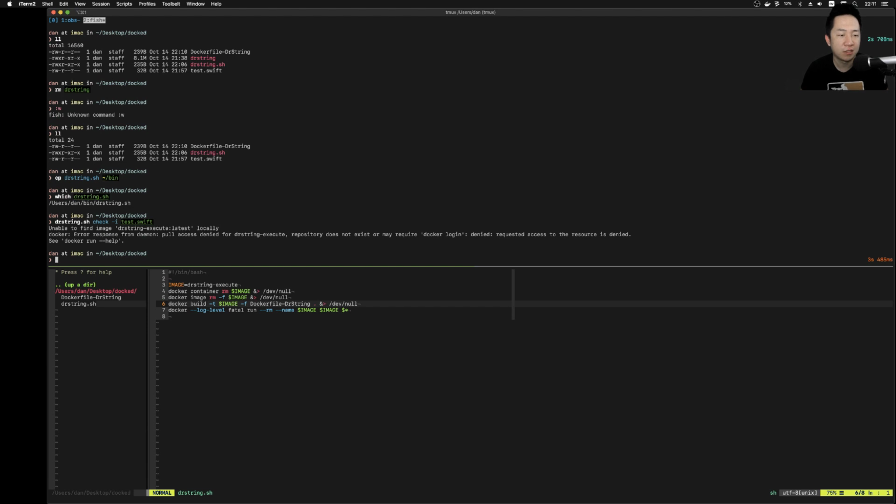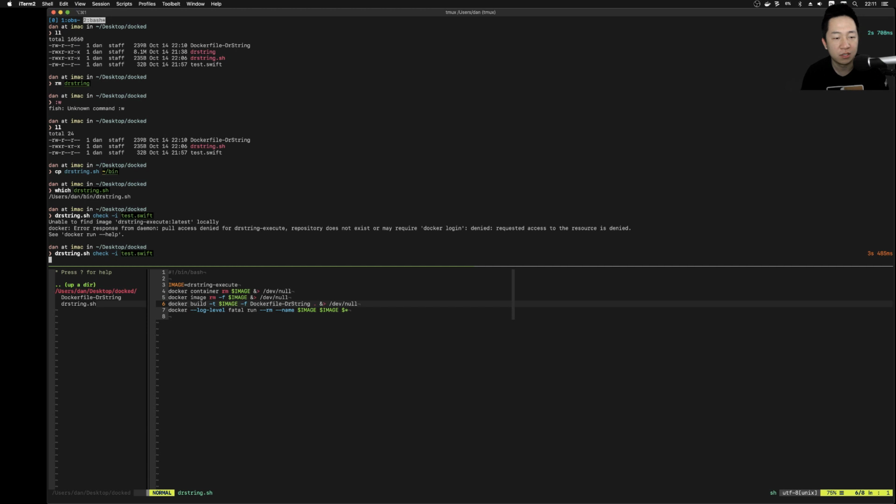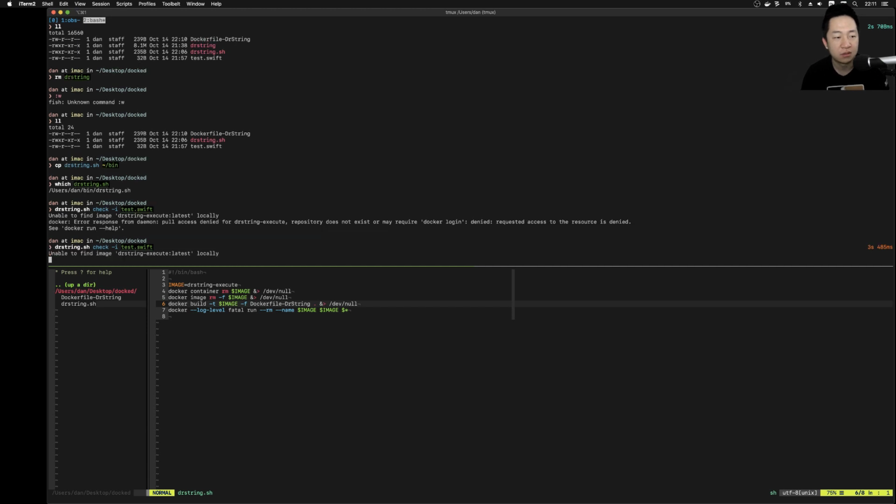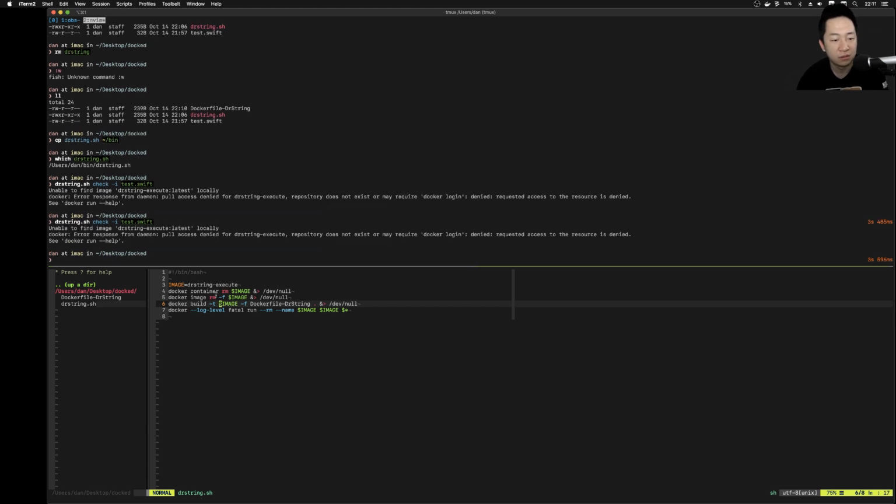Unable to find image. Why is this happening to me again? Which step is it?